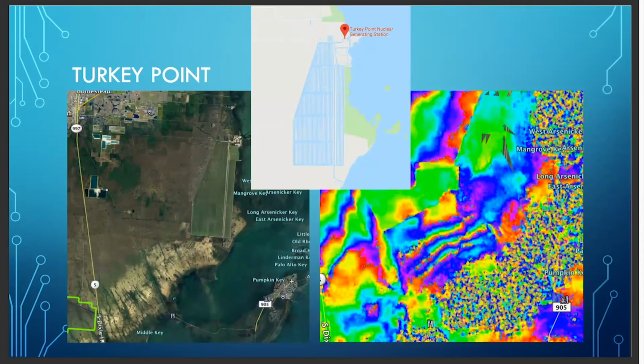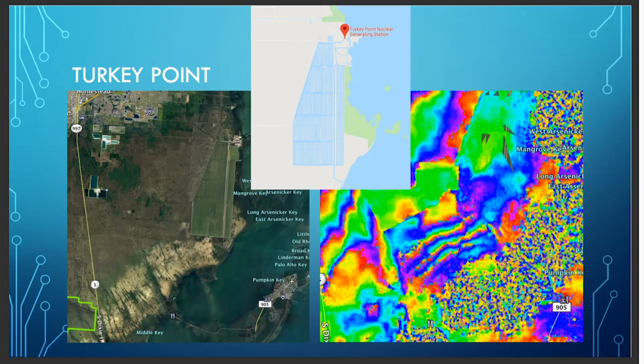Originally, I wanted to ask you because here's an animation. So here actually is what we call the Turkey Point nuclear generating station. They generate lots of nuclear waste. So what I find here, I'm not sure whether it's because of the nuclear wastewater, because here you can see it's the boundary, and we see the pattern here. I'm not sure whether they just discharge the water, the waste here.